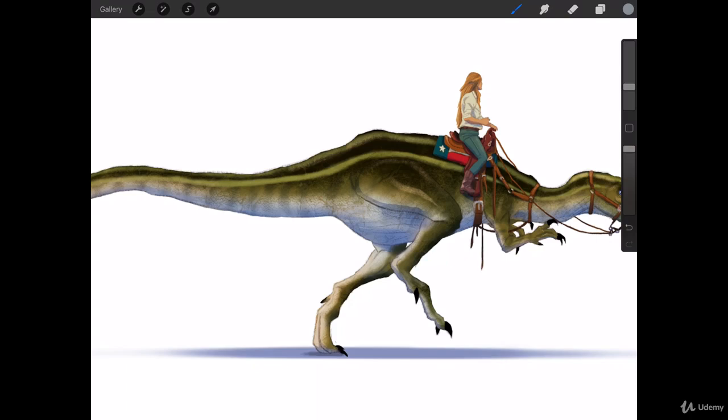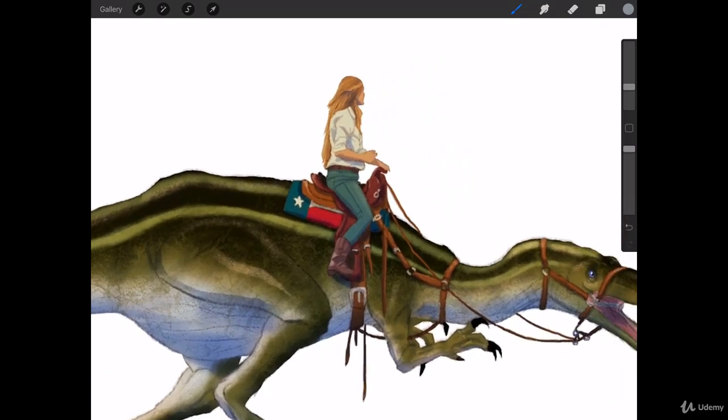So right now, I'm down here in his foot, his back leg, and I'm really just pushing it in those deepest shadow spots. We're on his other foot now, right where your fingers come together. A lot of times you've got ambient occlusion. Okay, let's look up here on the saddle, right? There's lots of little places where her leg meets that saddle. It's going to get really, really dark right in there. Same with her foot in the stirrup and all these leather pieces. Wherever that is meeting another object and they're sitting right up against each other, like the saddle and this blanket here, it's going to get real dark.